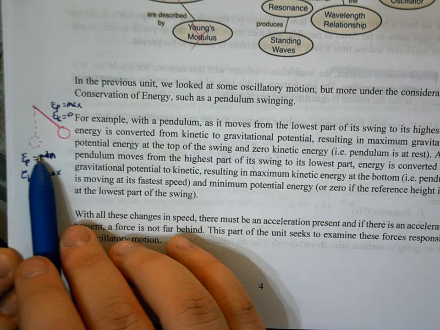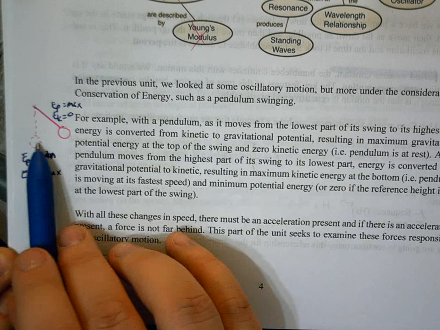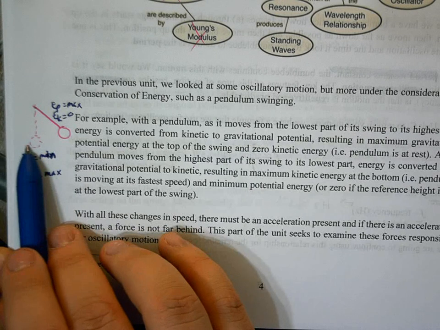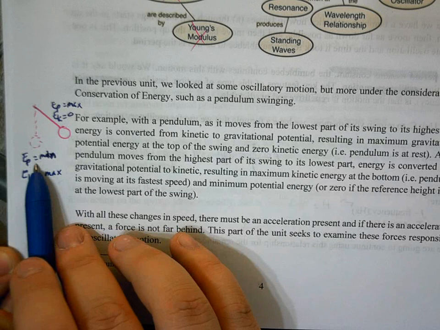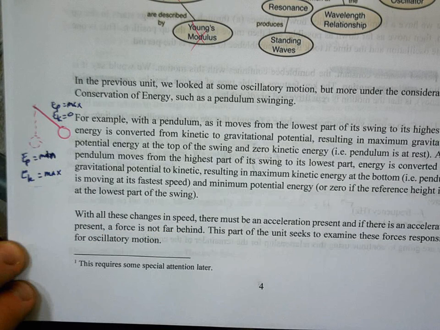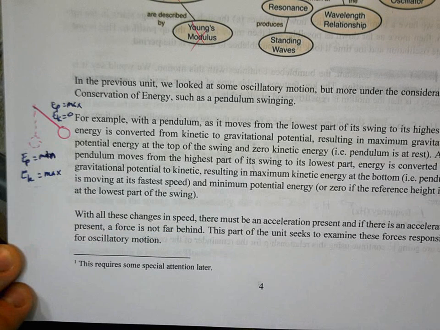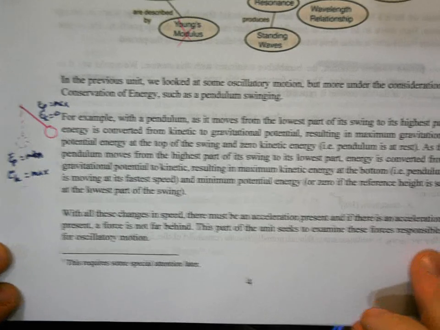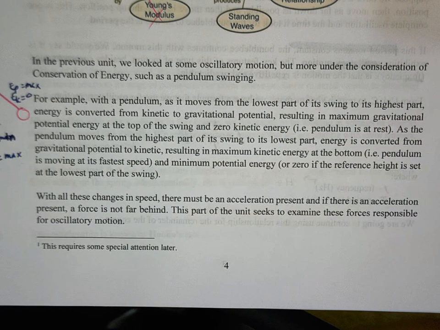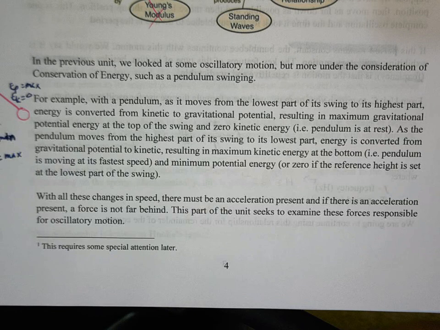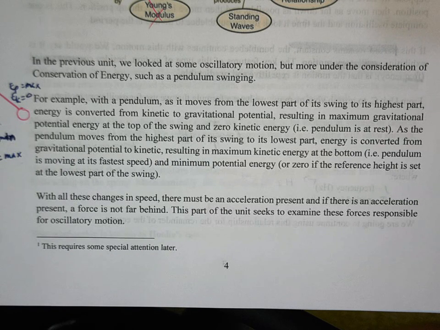Now, once all that potential energy has been converted to kinetic energy at the bottom of the swing, the pendulum is going to want to go back up. What's going to happen is that kinetic energy is slowly going to get converted to potential energy. The pendulum is going to slow down, reach the top point, and then that motion is going to be repeated over and over again. If we're assuming no air resistance and friction, in reality, the pendulum will eventually come to a stop. We're not going to deal with that part here.